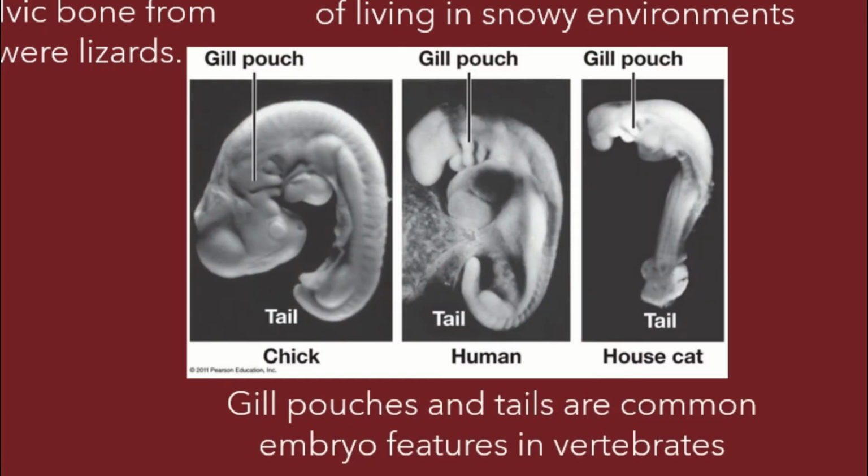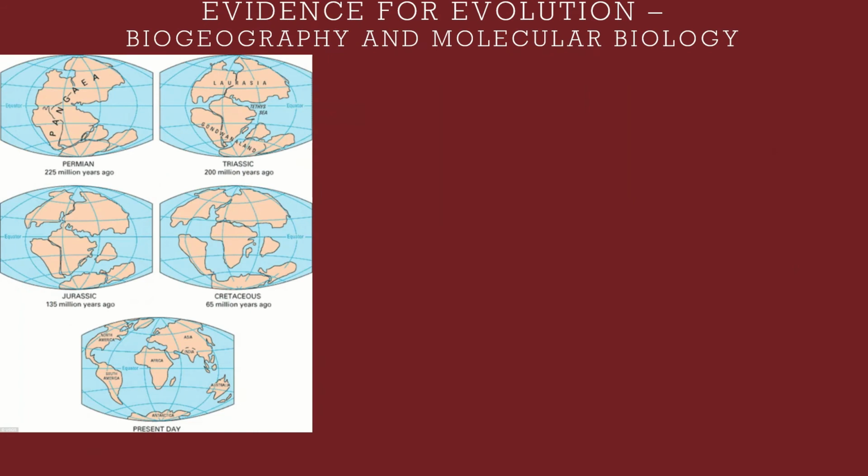Homology also exists at the embryonic level and is strong evidence for shared ancestry in vertebrate animals. All vertebrate embryos have gill pouches and tails at some point. Fish retain gills for respiration. Amphibians can retain them throughout life or lose them as adults. In reptiles, birds, and mammals, gills become the auditory tubules which connect the throat to the inner ear to help equalize pressure between the inner and outer ear.